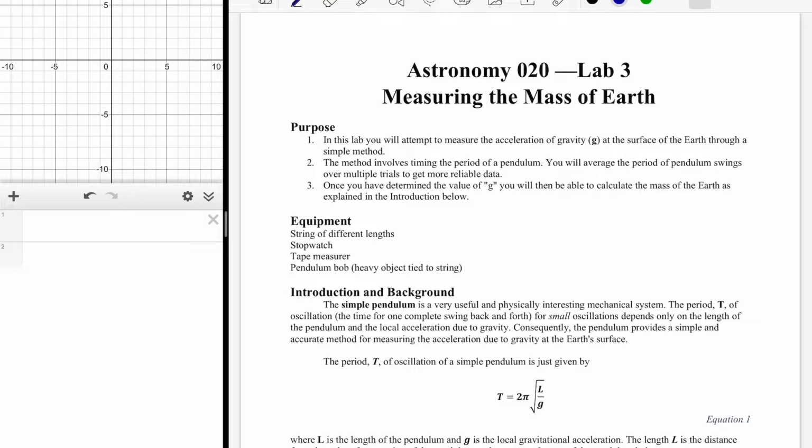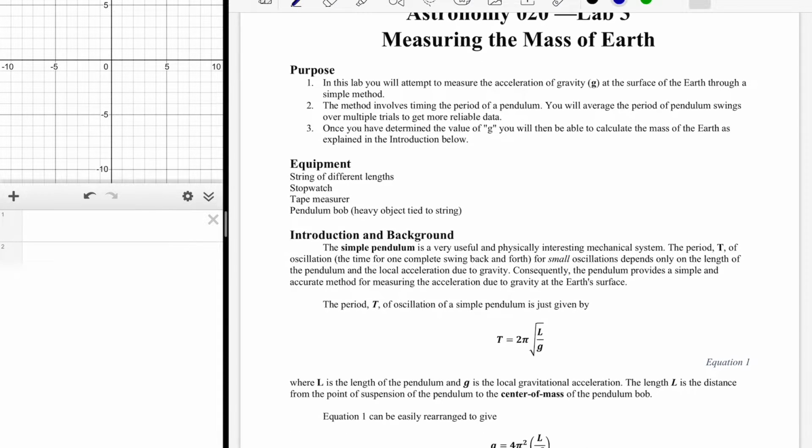Hello, and welcome to the second half of the instructional video here for Lab 3, all about measuring the mass of the Earth. So in the first video, I went over some tips about how to actually collect the data. And you saw an example of the setup that involves string and a homemade pendulum. I talked about the advantage of using small angles and a long string and how you want to let the pendulum swing multiple times.